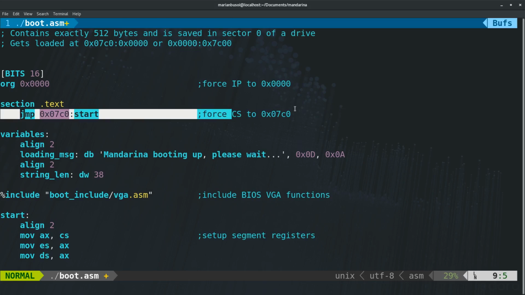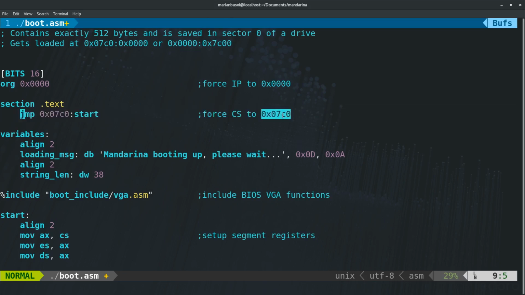And then here, as you can see, I added a comment that this forces CS to 0x07C0. So it actually changes the code segment. CS equals 0x07C0. And it also makes IP equal to start. Okay?